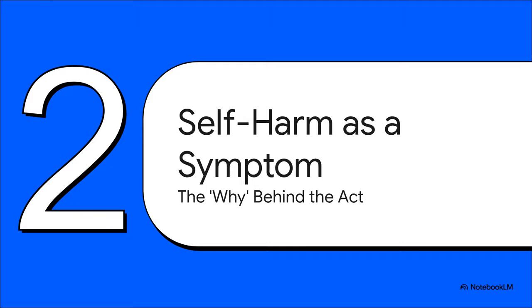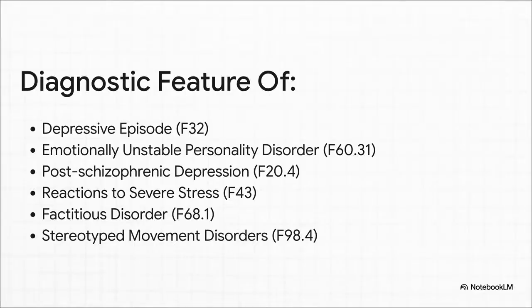Let's start by looking through that first lens, self-harm as a symptom. Where does this behavior actually show up as a key feature within established mental health disorders? And what's really striking is just how broad this is. It's not just tied to one condition, not at all. It's a listed feature in a whole range of diagnoses, from depressive episodes and severe stress reactions all the way to emotionally unstable personality disorder. And that just goes to show you how varied the underlying causes can be.